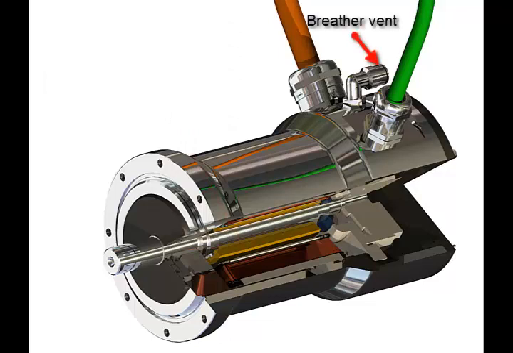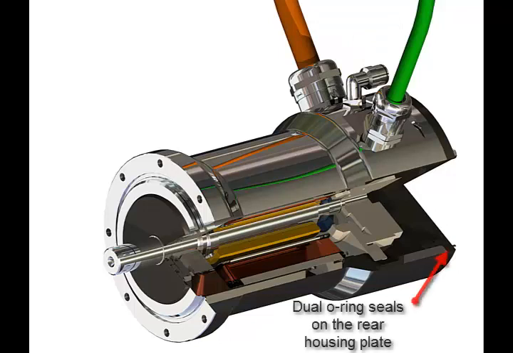A breather vent is also provided as a standard feature. During washdown, pressure differentiation can cause a vacuum effect that can suck moisture into the motor housing. Our breather vent allows the user to run a hose to a dry air location to prevent this common cause of failure. And finally, the rear plate is designed with dual O-rings, double the protection you would get when using only a single O-ring.